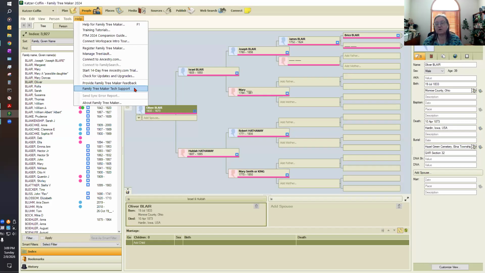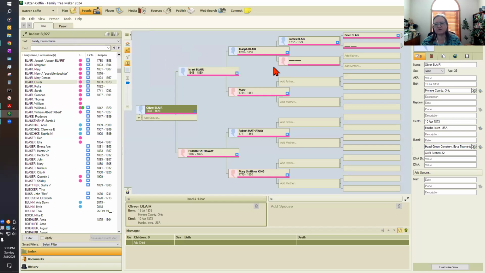Make a note, there is no telephone number support for Family Tree Maker. That is handled by third-party people. They tend to charge you a fee. They are not associated with the Family Tree Maker Software MacKiev organization. So for the most part, those that have used them have felt like they were scammers. So I put that in the notes. And then About Family Tree Maker just tells you which version you've got installed. So that's the Help module right there.